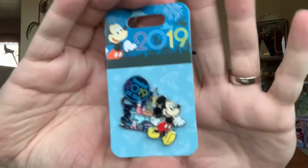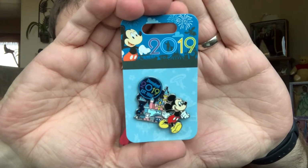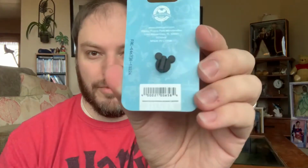The first one I'm going to show you is the Disneyland 2019 Mickey Mouse pin. And you can see there, it kind of shows Disneyland in the background, the year 2019, it was established in 1955. And it is a pin-on-pin design. You can see Mickey does kind of stick out there a little bit. But these are really detailed pins. I love these ones, like there's a little train right there. Just really well made. Unfortunately, I don't remember how much these were, it just says silver.